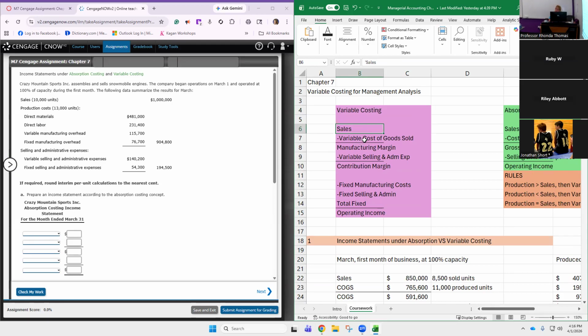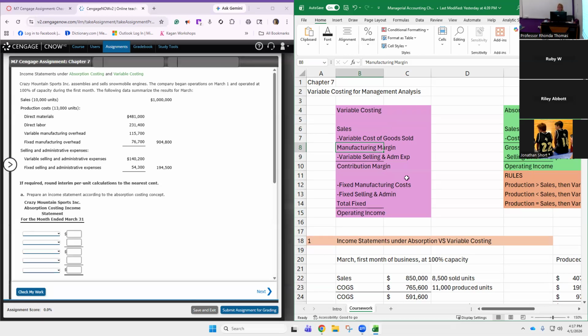Any fixed amounts, like fixed manufacturing overhead, are going to get pulled down to here. So we subtract the variable cost of goods sold, and we come up to a new subtotal. This new subtotal is called manufacturing margin. And then we're going to subtract any variable selling and admin.